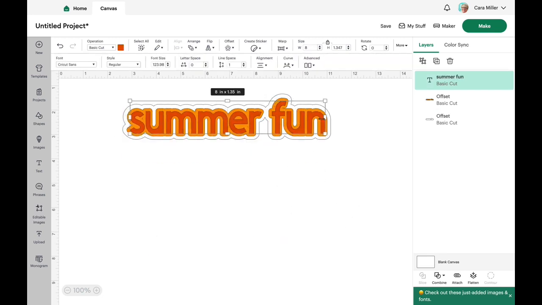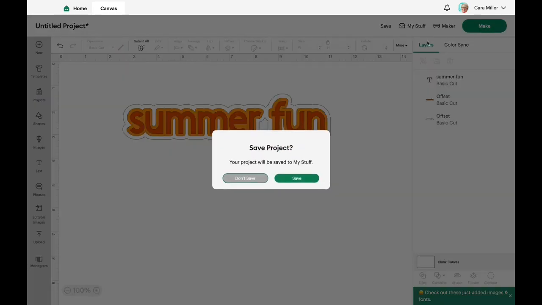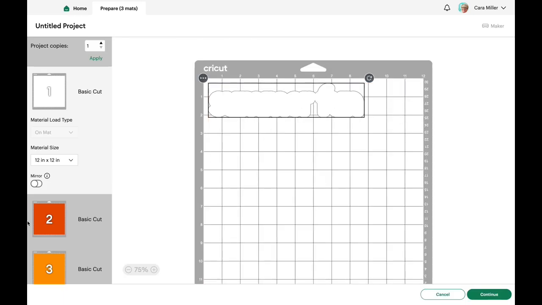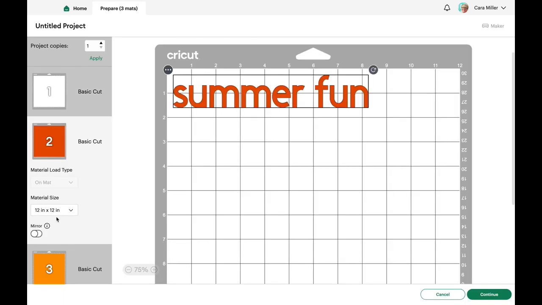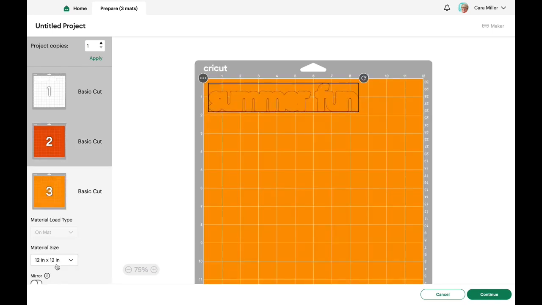And it also helps me because I know how to position things. I don't have to try and figure out, well, how far apart should they be? Are they straight? Where did they go? So I like this idea of, and when I go to cut it, Cricut's going to cut 3, I don't need to save it because I'm playing with it. Cricut's going to cut 3 different loads of the mat, 3 different colors, the white layer, the highlight, the really dark layer, and then that medium in the middle layer, okay?